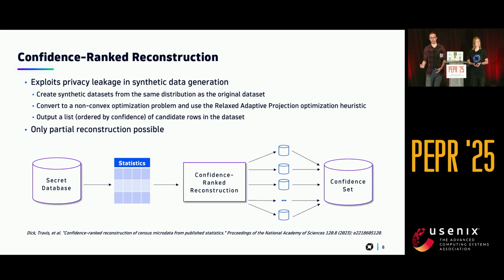If you sort the rows by their number of occurrences, then you have something that we call the confidence set, which is an ordered set, which means that if a row has more occurrences, the attacker has a higher confidence that this is an actual row matching a row from the secret database. So all in all, this is a very empirical reconstruction attack to reconstruct a portion of the original data set in contrast to the exact reconstruction we saw in the linear reconstruction attack.